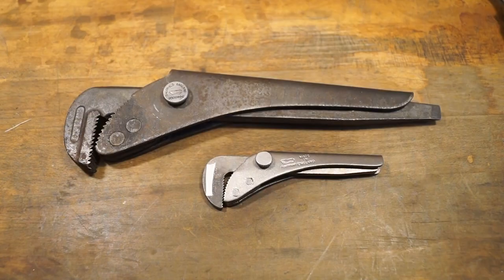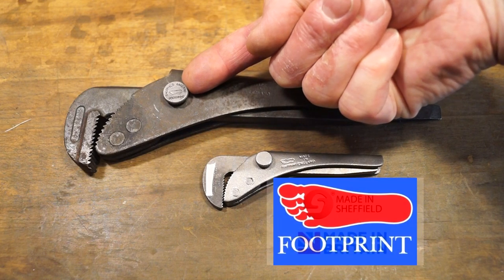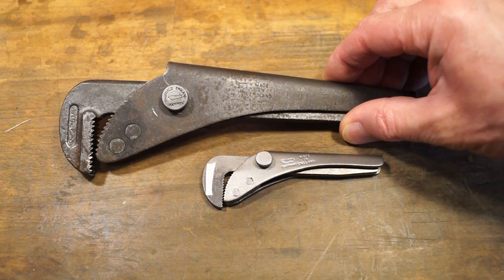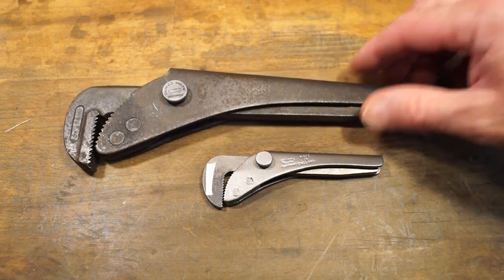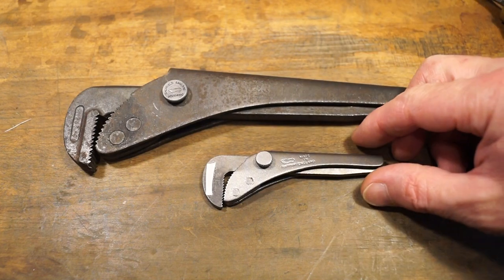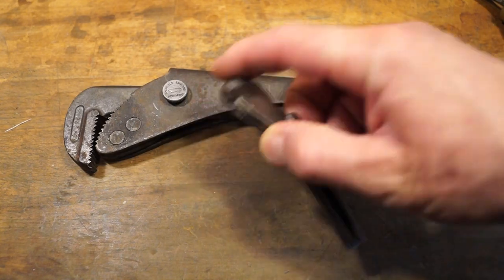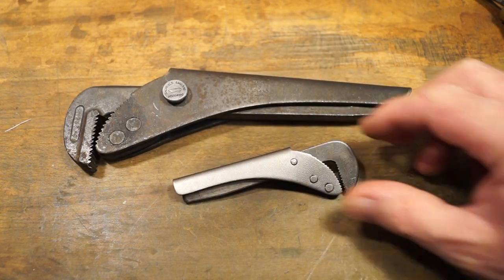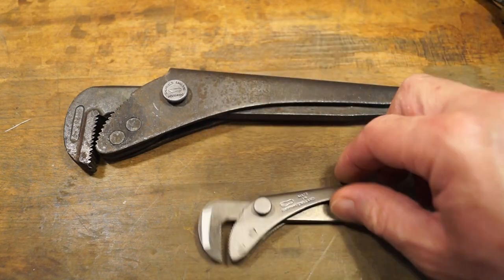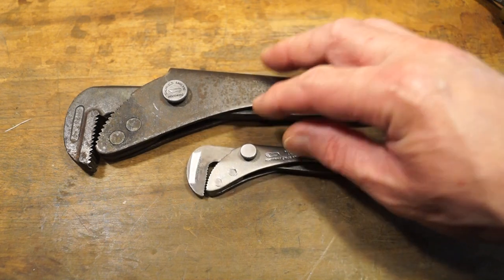Fantastic. Okay, then, so I would like to thank Footprint Tools for sending in the new pivot pin for my 9-inch wrench here. Thank you very much, guys. Most appreciated. Thank you very much indeed. And a special thanks for sending this little fella in as well as part of my collection. Absolutely wonderful little thing this is. It's the smallest footprint wrench in my collection now.